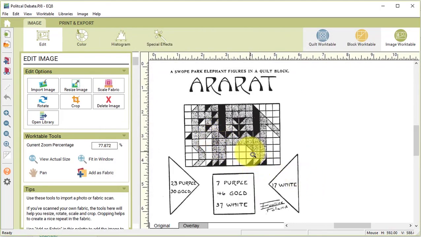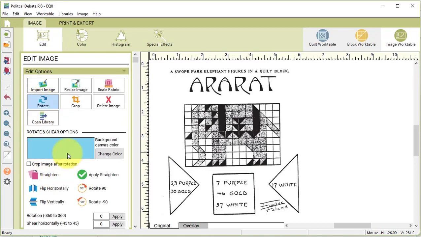Now there are a couple of issues. One is that I have more than the image I want to trace, and the other is that the image isn't quite straight. So I'm going to start by straightening the image, and I can do that by selecting Rotate, and I'm going to select Straighten, and I'm going to draw a line from one corner of the block to the other.